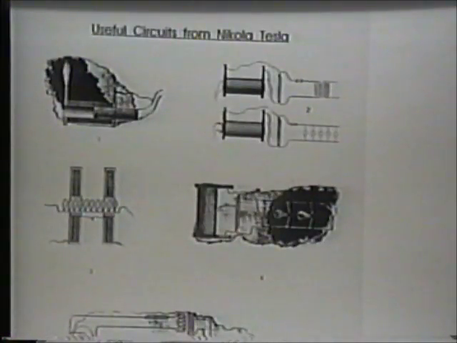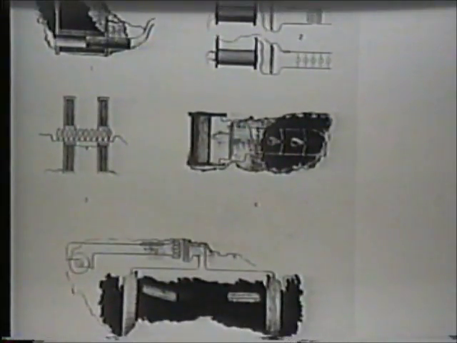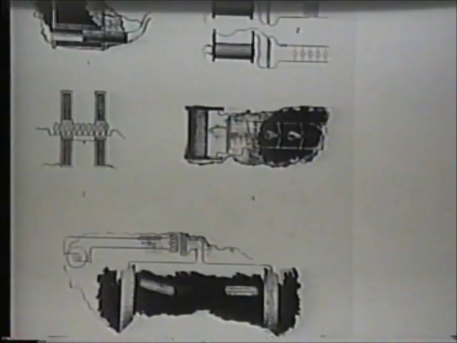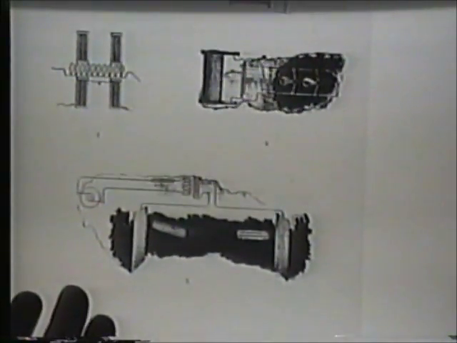And number 4 is another illustration of how to light incandescent light bulbs. The trick is knowing what capacitance to use and a number of other things, but this is actually how it's done, and this was 1893. You're familiar with how Tesla was able to take light bulbs and globes and things and walk around the room and they would light up. Well, this bottom drawing, number 5, is how he did it.